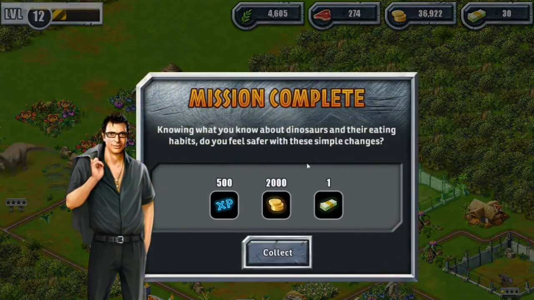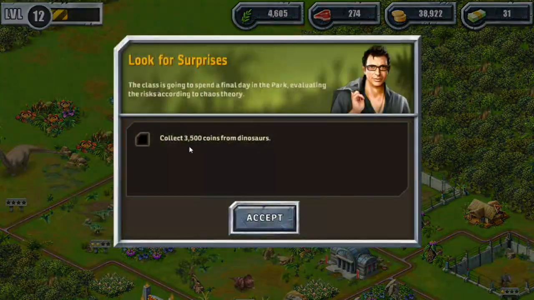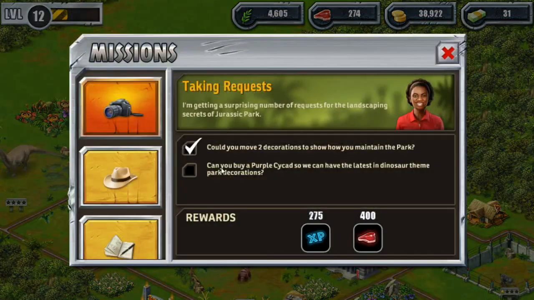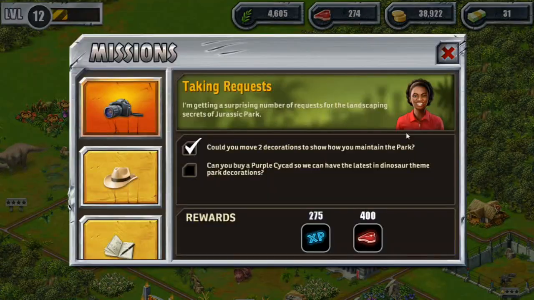There we go. All right, mission complete. At least it only cost us $2. Collect 3,500 coins from the dinosaurs. No problem. Buy one purple cycad so we can have the latest in dinosaur theme park decorations. Also because it's good for the dinosaurs, Kidlet.